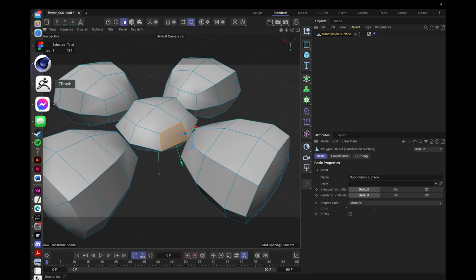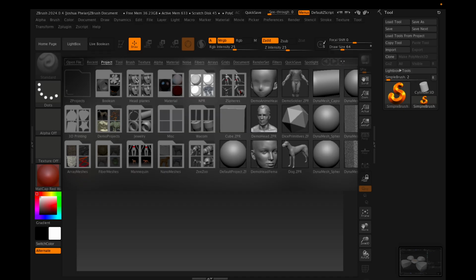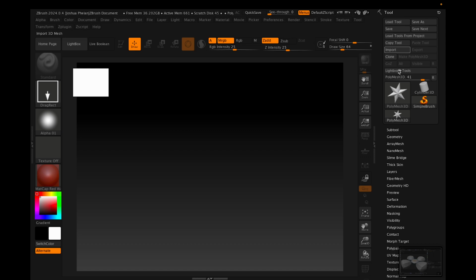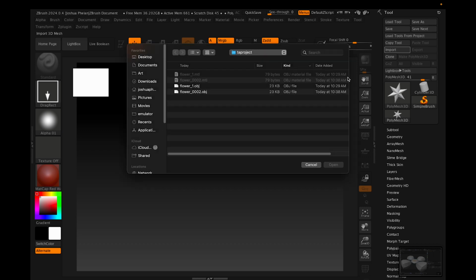We're going to go to ZBrush. Now we are in ZBrush, and we're going to want to bring our model in. Now, when you open ZBrush, the home screen will pop up. You can just close that, and then the light box, which I open right now, will pop up. You can just press light box, and that will disappear. And I'll explain the light box a little bit more in a different video, but for now, we're going to import our model, and it might take a minute if you're patient.